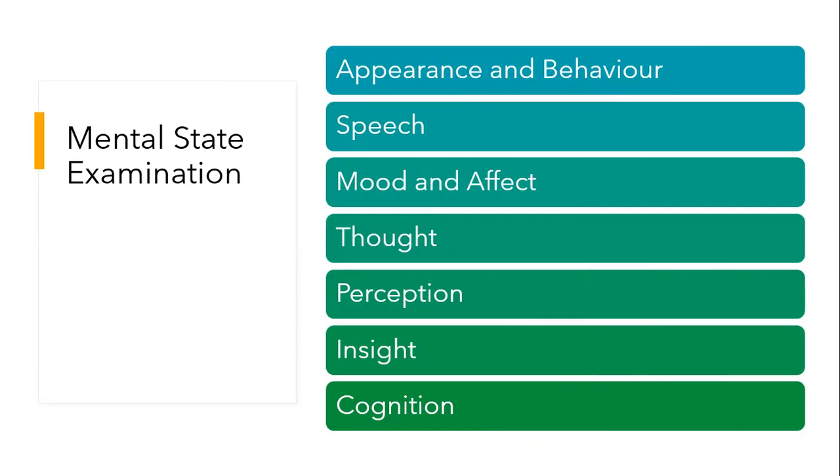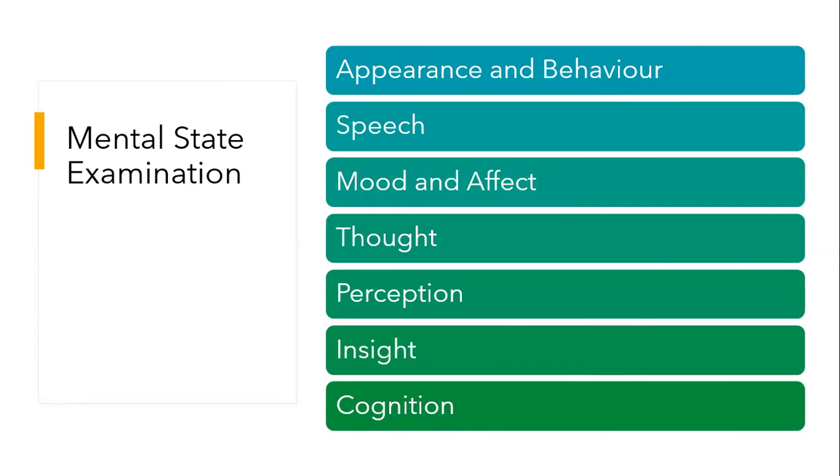Many of these things you will have noticed before the mental state examination. So the psychiatric assessment starts as soon as the patient walks through the door. As soon as you first set eyes on the patient, you should be considering that as part of your assessment. So when you're taking the history, you would have already noticed some things about their appearance and behaviour and their speech and what their mood objectively looks like and what their affect is like.